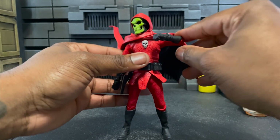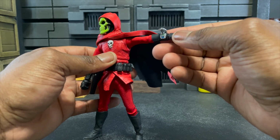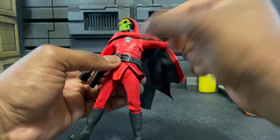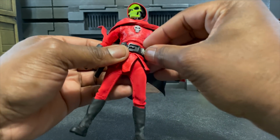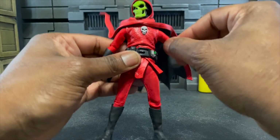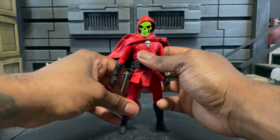So let's get him all standing up, right? As you can see, accessory wise, we have one of the things where we can flip up our watch, our communicator, or wrist device. We have one of our satchels here, which can be removed for adding something called a device. It's a sonic disruptor, which can displace him within space and time, right? Kind of make it look like he's a teleporter in some cases, because basically he's slowing down all the other things around him. Looking good, looking good.